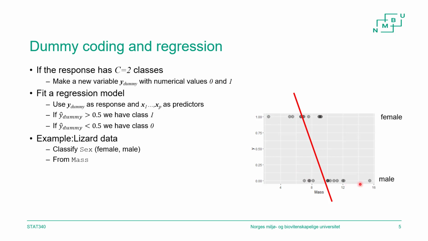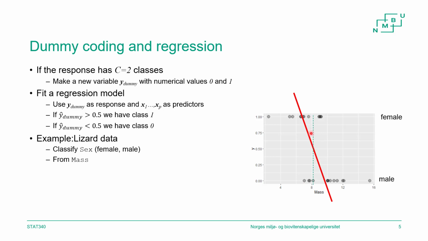They are on two straight lines, you could say, but they are on different levels. But at least this is possible, and now when you do the classification or prediction, you will see that everything below here will now be classified as belonging to class 1, which is female, right? So if you come in with a new lizard that weighs like 7 grams, you will go up to the red line here and you say, okay, the classified Y dummy hat is like 0.8. So this is closer to 1 than to 0, right?